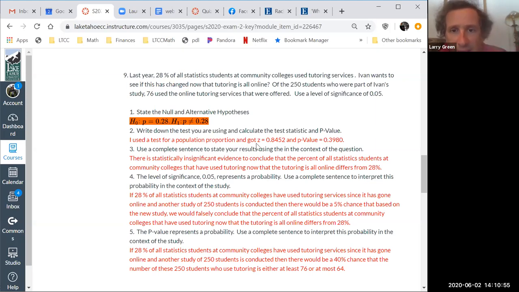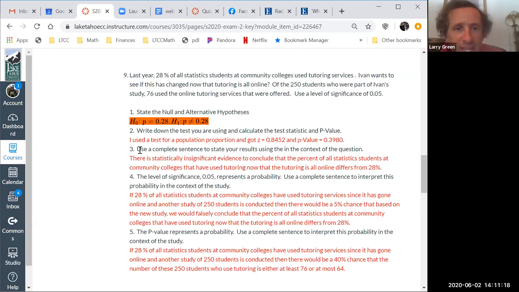Okay. Then I found my Z and my P using the calculator. Got these numbers. Okay, and I've noticed that that doesn't seem to be a problem using the calculator. It makes me feel good because it means the calculator's working. Okay, but at least you're getting those right if you go to the right menu item.